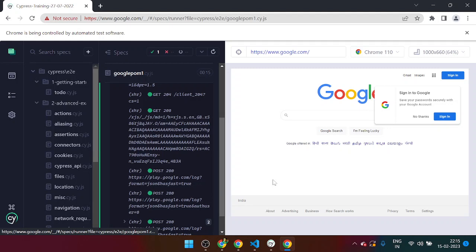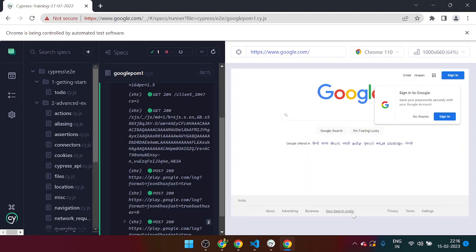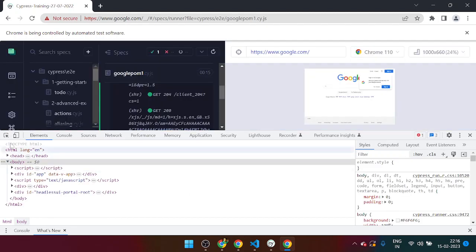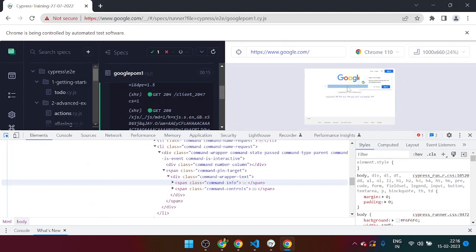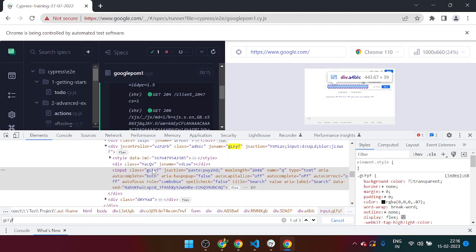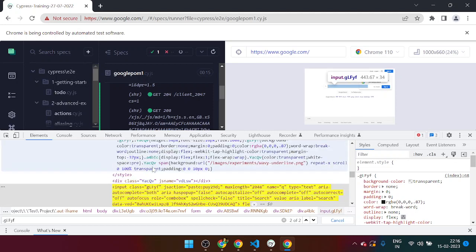Now I want to pass some string into this text box of the Google page. So again right click, this is your class. Copy this class. Check whether this whole class is working or not, and whether the ID is there or not.